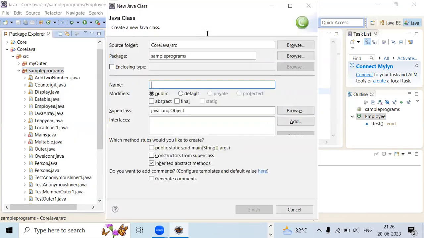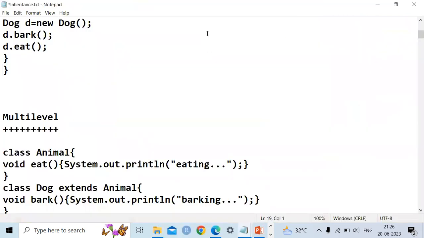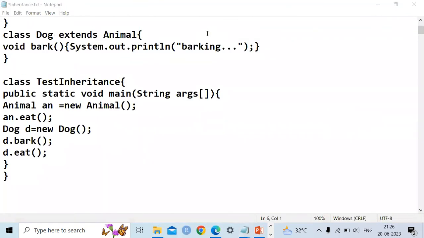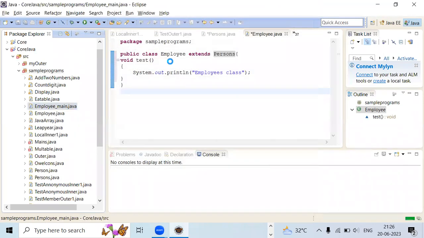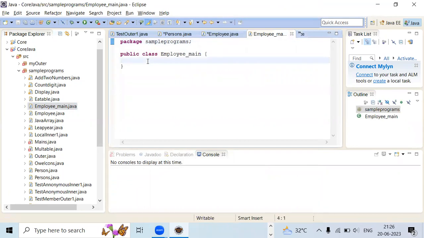You have to use the main method. In the main method, you have to define the object for the class. So what is the child class here? Employee.